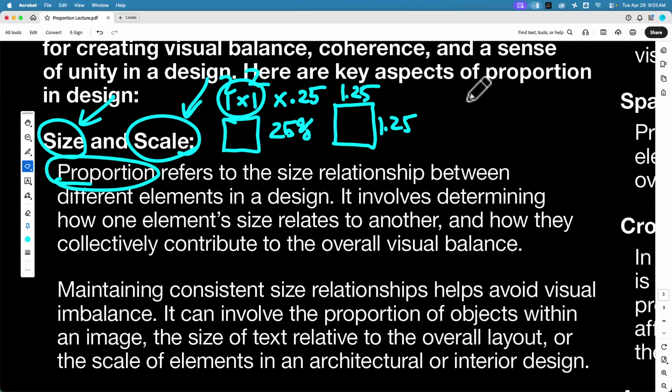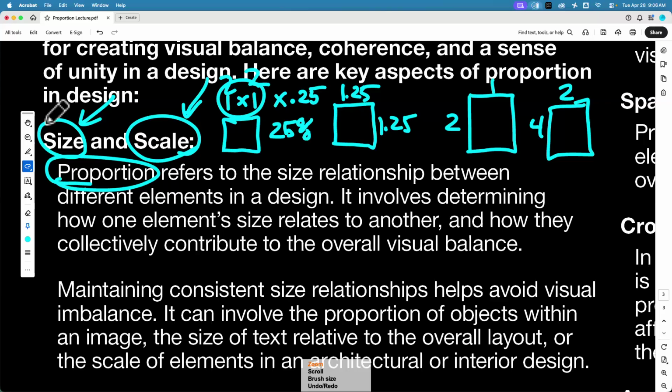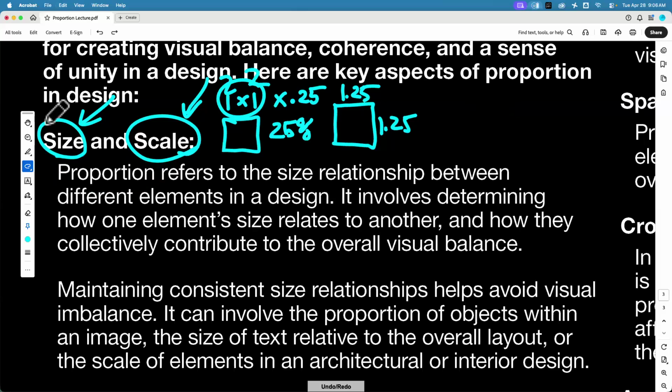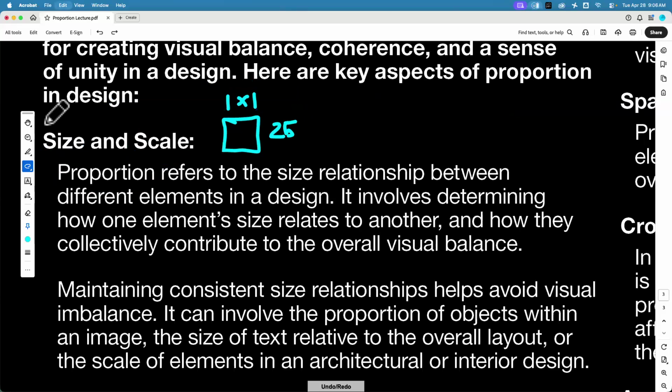In proportion, and I would say that's aspect ratio, it's harder when we deal with something that's, let's say, 2 by 1. Now, if you say make that twice as big, well, I go to 4 by 2, so I'm multiplying by 2, right? But when we get into ideas like a poster, let me get some room here, or just undo all this. The poster is 20 by 30.